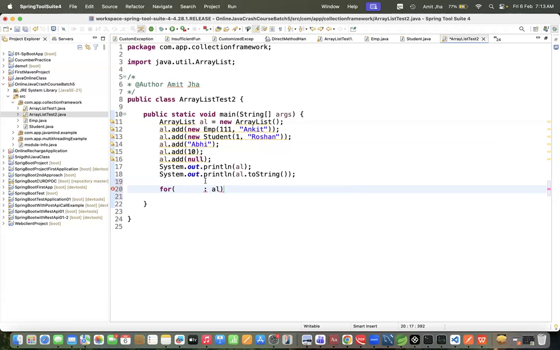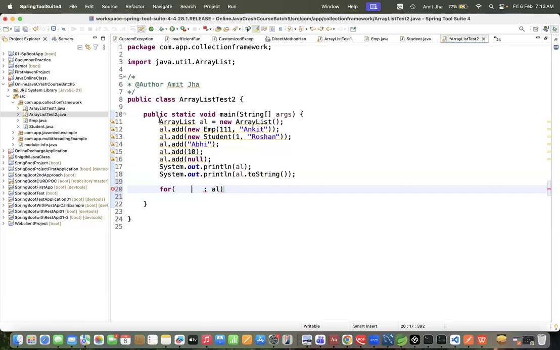Just like a for loop: int i equal to 0, i less than 10, i plus plus. It means whatever data from 0 to 10 is the same type, only integer. You don't write integer, then string, then float in a for loop, because you have only one type of data.